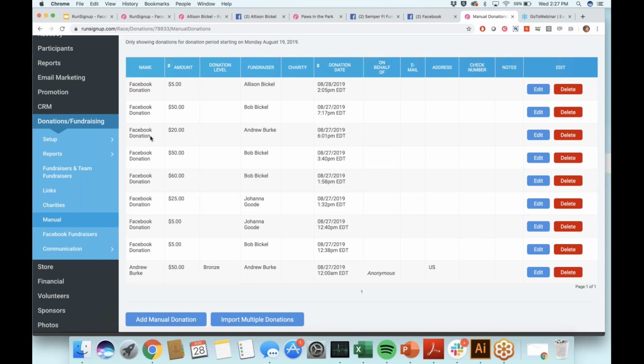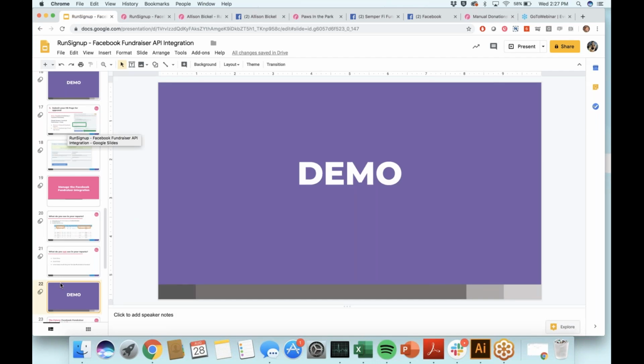Similarly, on the charity partner side, you're going to be able to look at the manual donations page on your charity report, and you'll be able to see the Facebook donations that are coming in for your nonprofit. You can also export your donation list from your charity partner dashboard, and that's also going to show a similar export with your Facebook donations broken down.